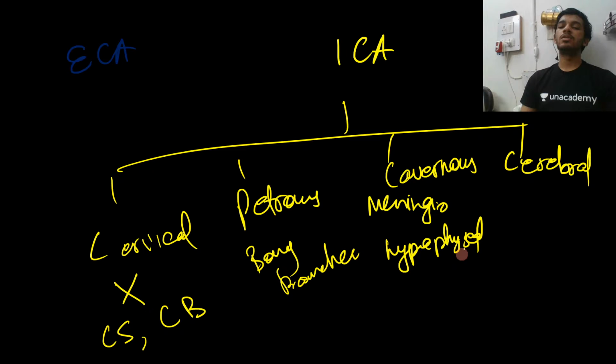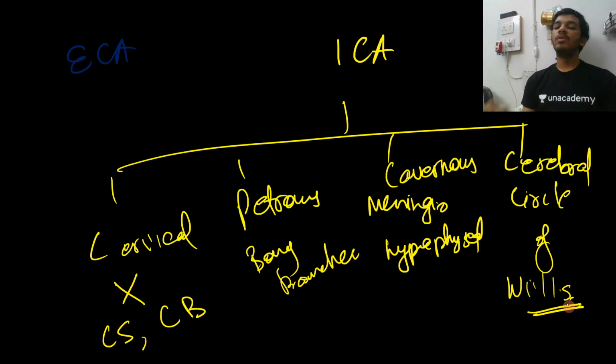Cerebral, you need to remember a lot. And besides that, in cerebral, you need to remember that the internal carotid artery will be a major supply. The first artery that it gives here is the ophthalmic artery, which is an artery which gives the central artery of retina. So again, very important.